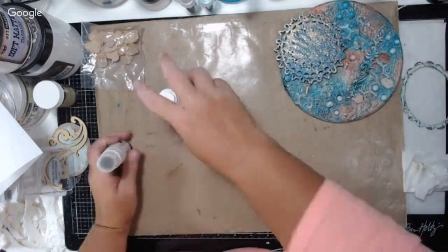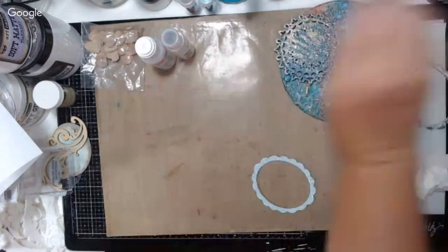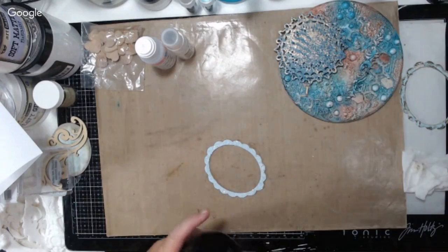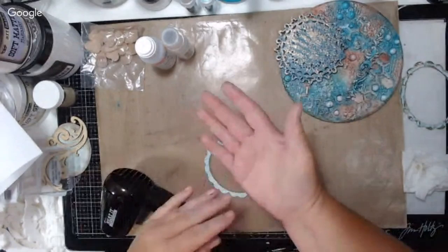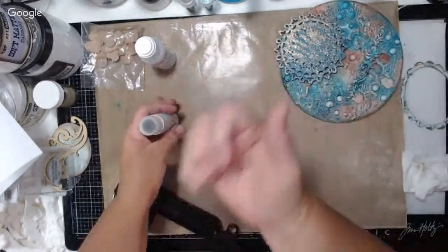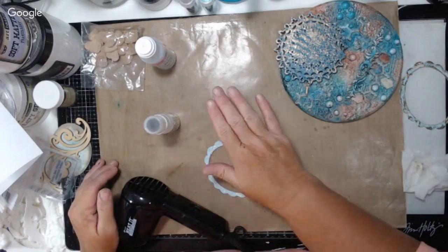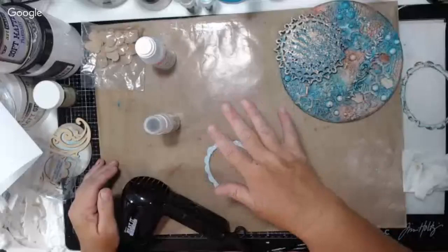Amy wants to know if you can still use a regular embossing pad. Yeah, you can. I personally like these better because on a stamp, you're not stamping into it. With this dauber, you're only getting the upper portion, the area of the stamp that is lifted. When you're pushing into a stamp pad, you get the entire thing full of embossing ink. I like these better.